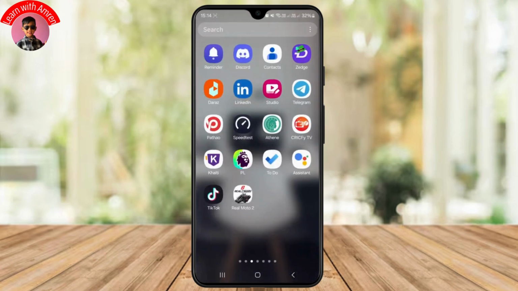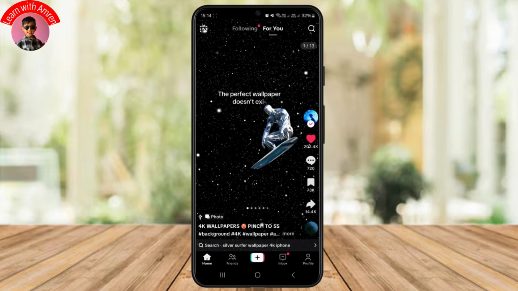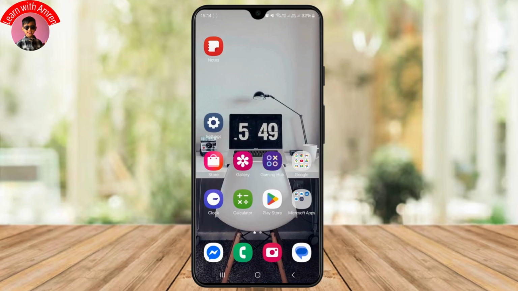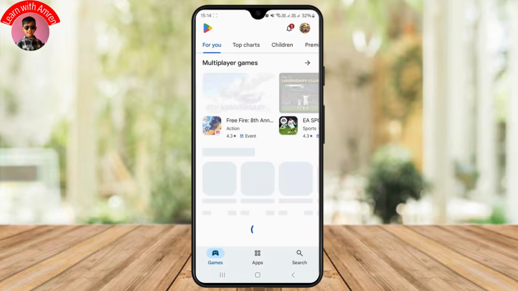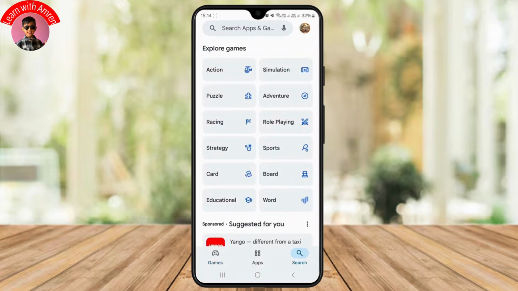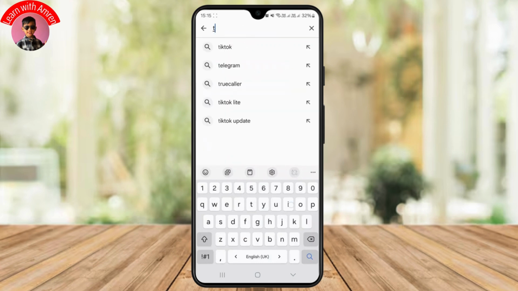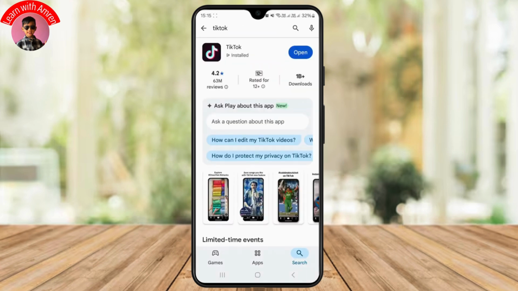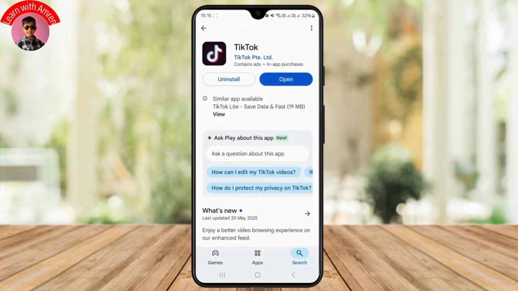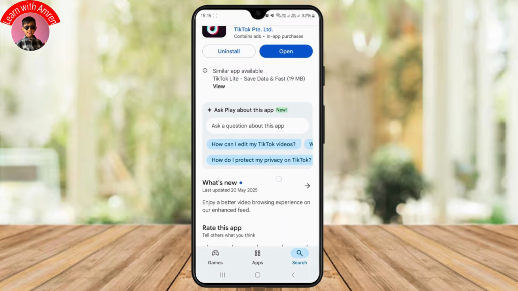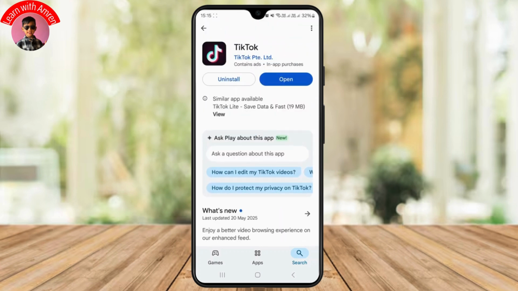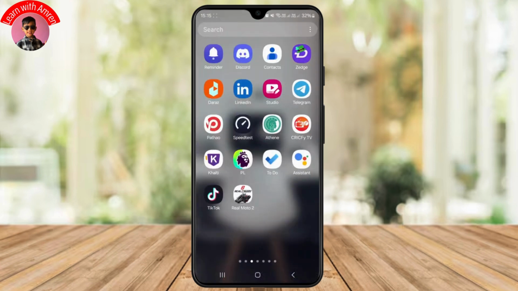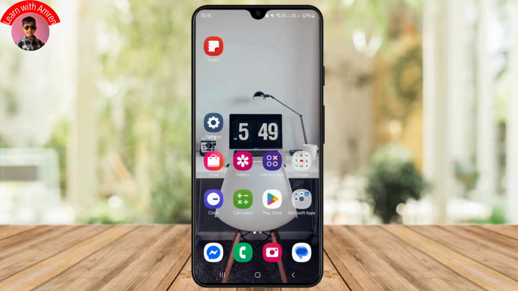Or if that's not the case and you still cannot follow the people that you like, then what you might want to do is first check whether an update is available or not. If there's any update, you can try updating your TikTok application from the Play Store itself. It might fix some minor bugs or errors that might be causing that. So try if that fixes your issue or not.